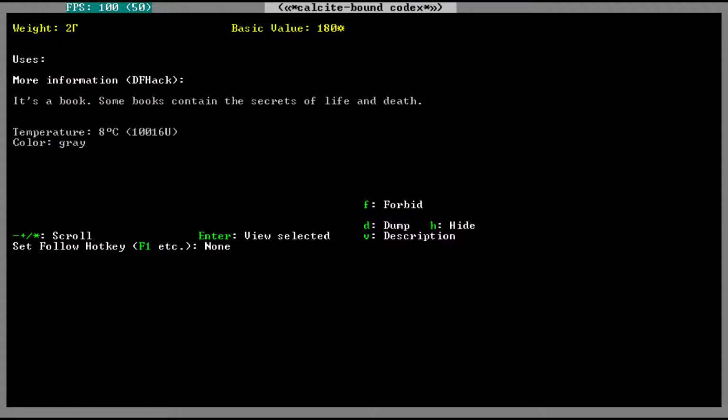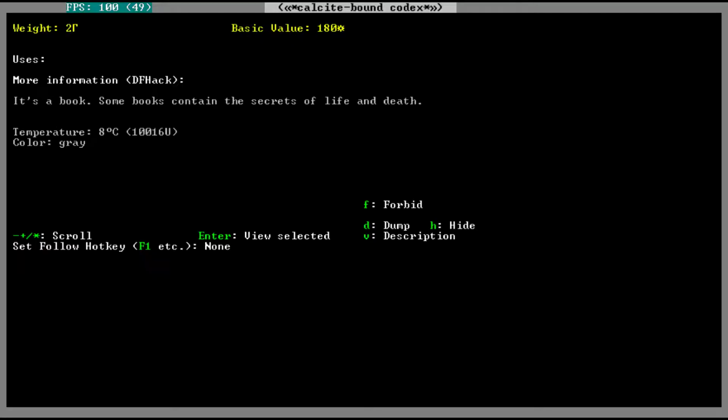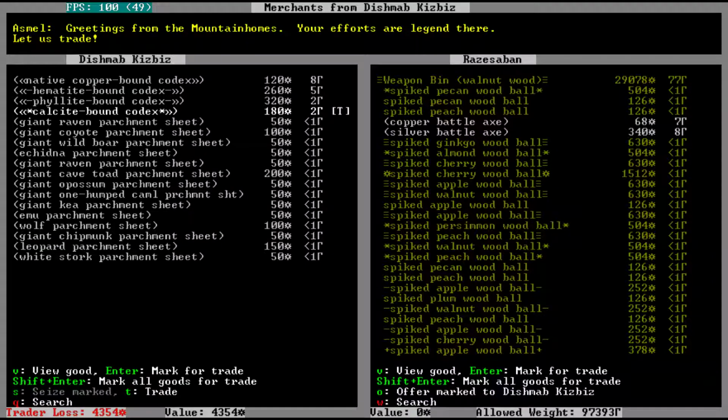Anyway, let's look at this codex. This is a superior quality calcite bound codex. The written portion consists of a one-page essay entitled Choose Stalcon Spicy Boulder. Interesting. Authored by Lead Wheelclasped. It concerns the apprenticeship of the human Stalcon Spicy Boulder under the dwarf Lead Wheelclasped in the late winter of 413. Overall, the prose is amateurish at best. Well, I like the name Stalcon Spicy Boulder, so we're going to buy. There we go, purchased.